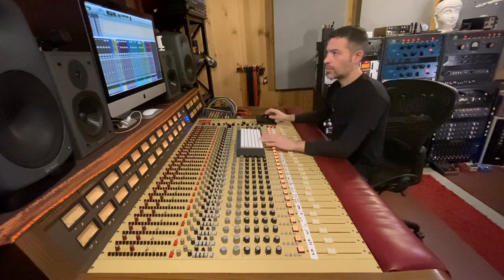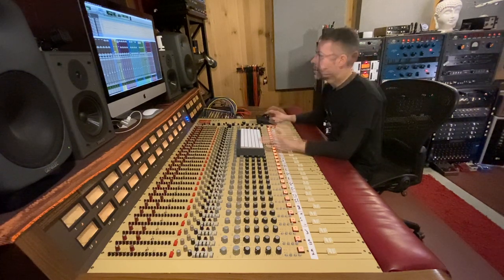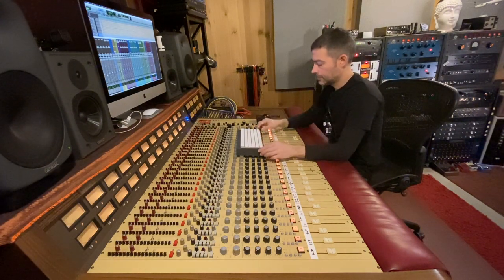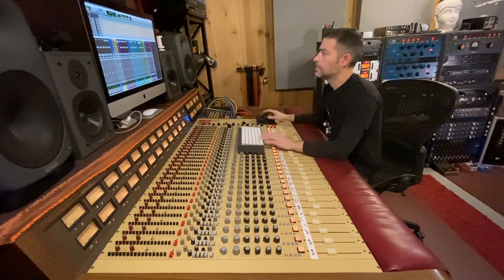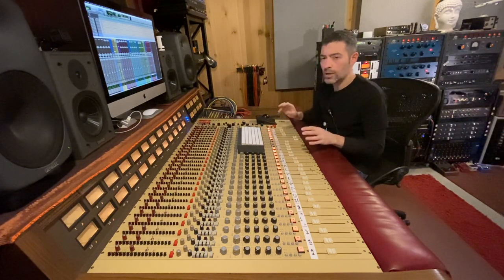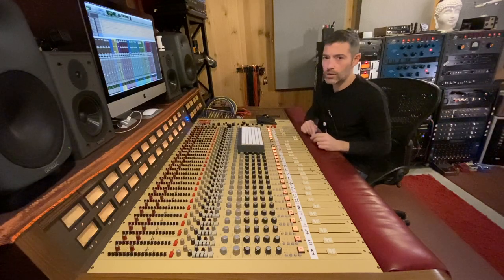All right, for the vocals, I'm going to show you what I do in the box really fast. So I got a section of the lead vocal here, and here it is, dry. Listen. You hear when he's doing his vocal take, you hear him making noises and breaths and all that. I'm leaving all that humanness in there.